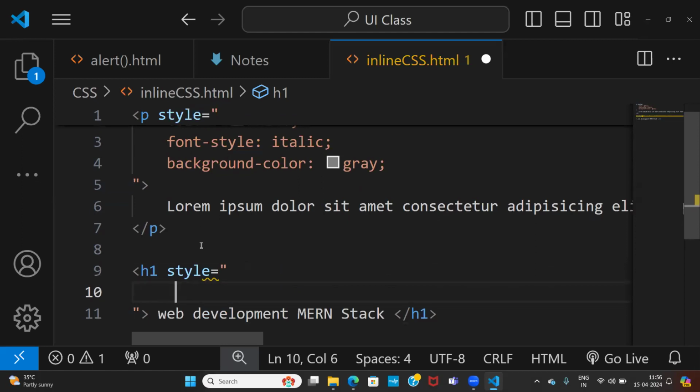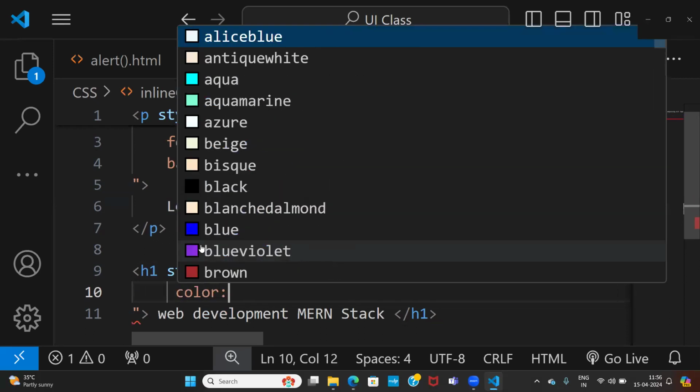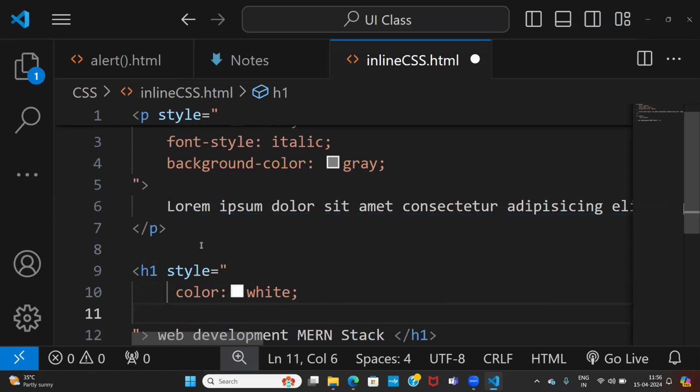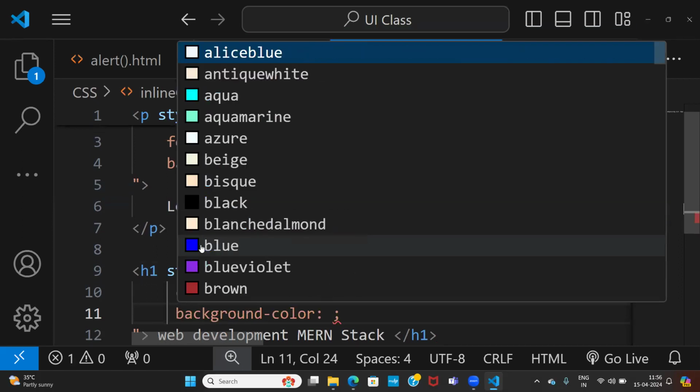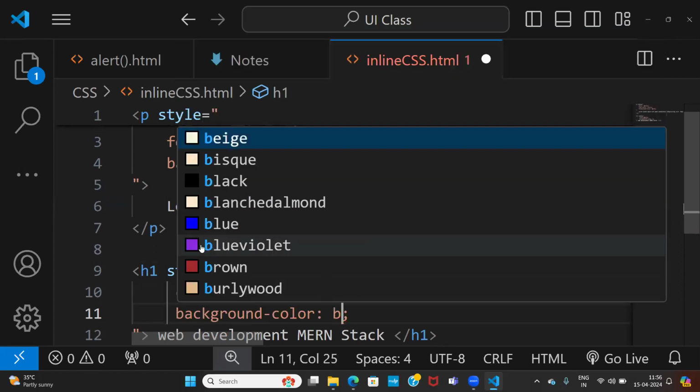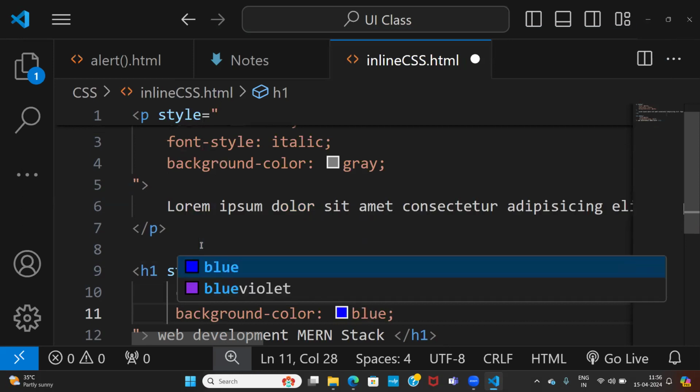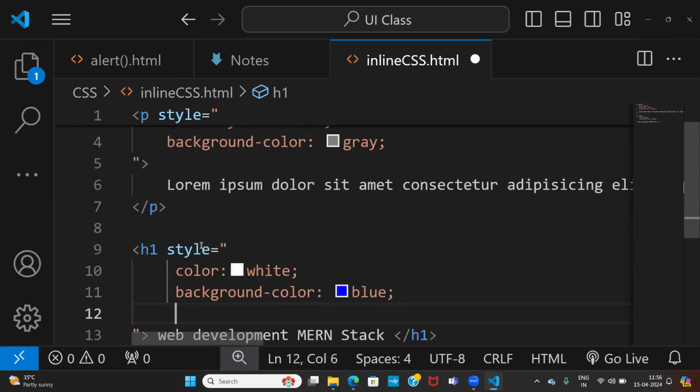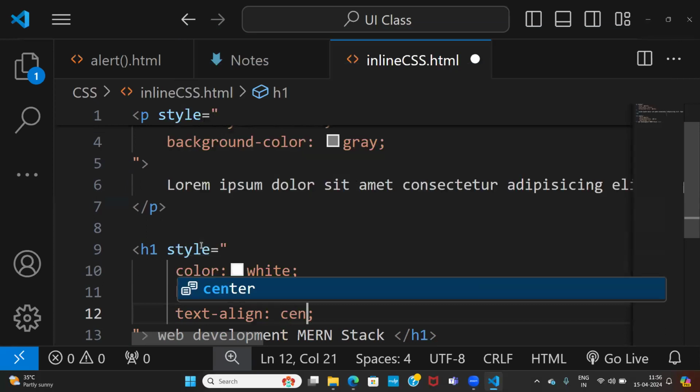You can give double quotes or single quotes, whatever. Okay, so for this, color should be white, and for background color, I'm giving blue. And text align, I'm making center.